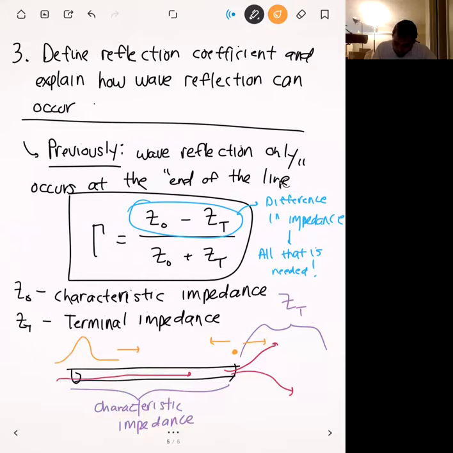And so going forward, you might have a pressure wave that looks virtually the same, but coming this way, you might have just a tiny little blip of a wave that goes backwards. That reflected wave, that tiny bit, is due to a difference in impedance between this vessel and the next one. That's the purpose of the reflection coefficient, and that definition is not possible without this idea of impedance. And so that's the third learning objective.